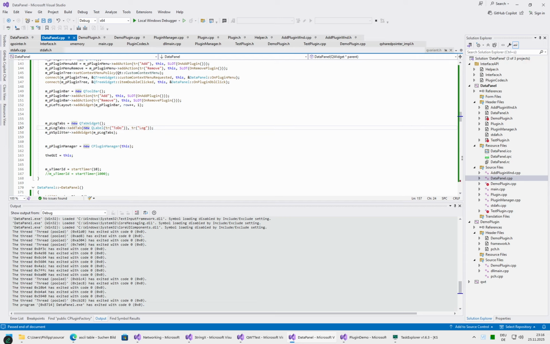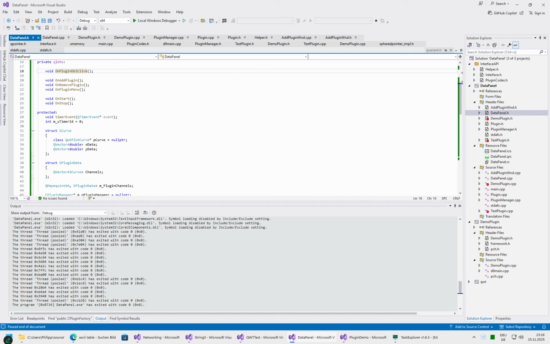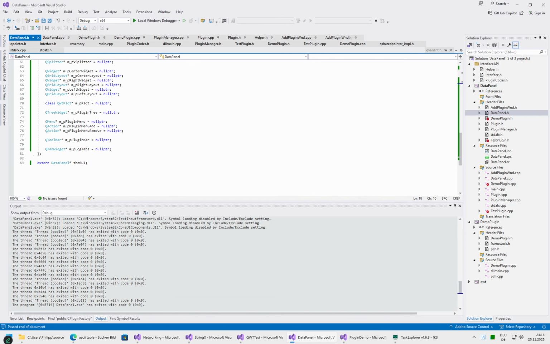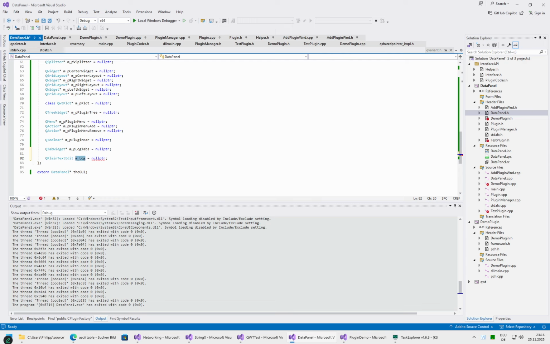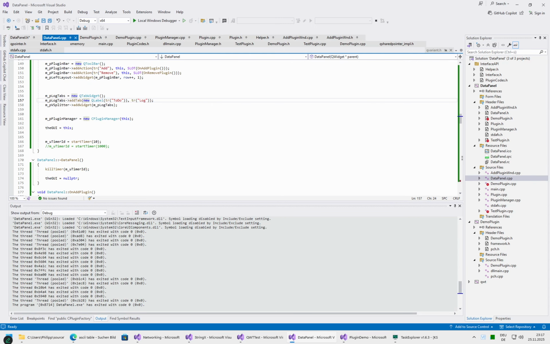But I think for now, just to keep it simple, just go with one log, and if someone wants more logs, they can add them later on. So we will need some document for the log. Plain text edit, log.